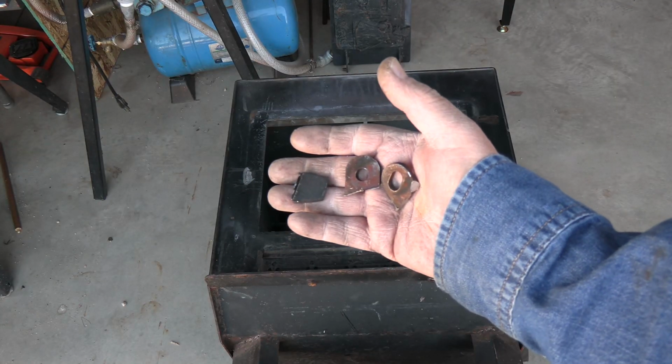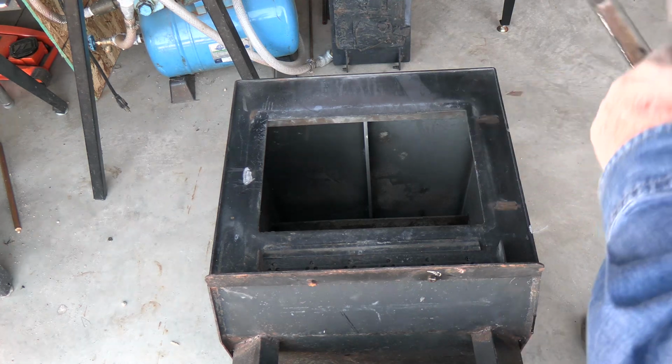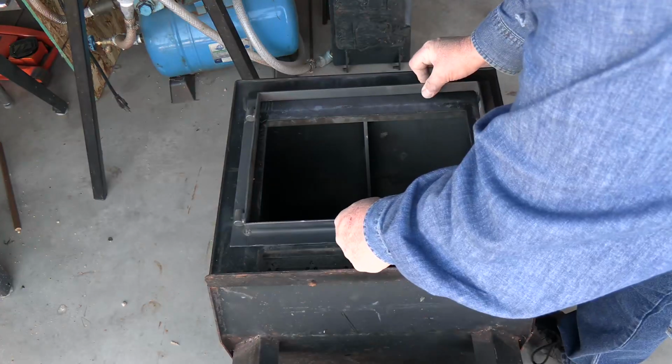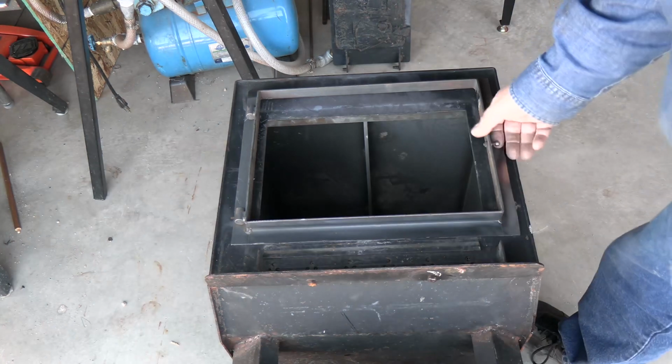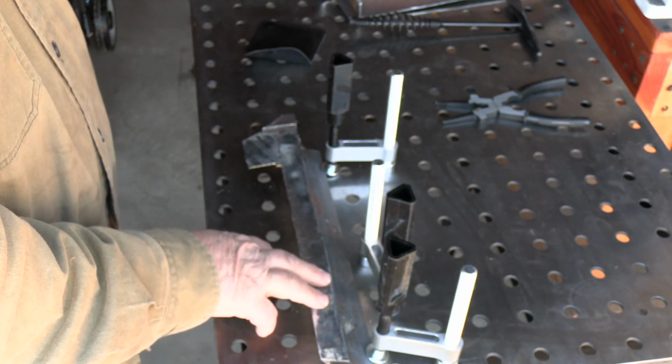Well, I've got the old hinges and the door latch cut off. Everything's pretty smooth, so it's pretty much ready to set this door frame in here. That's the new door frame, and that's where it's going to set. I'm going to do a little more welding practice.